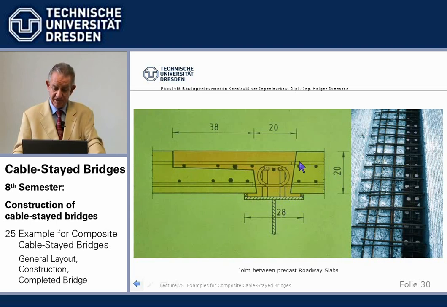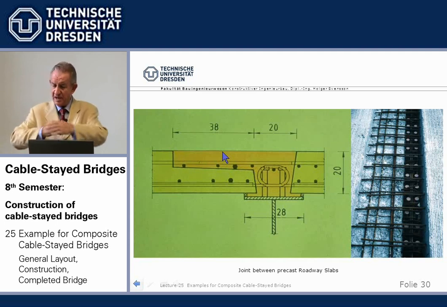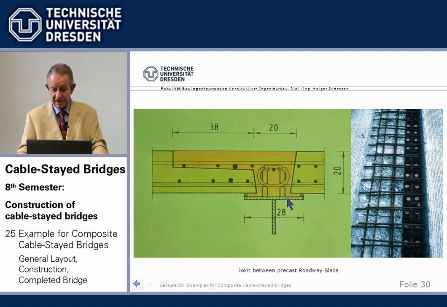In order to avoid many cracks in this region, which can take place if you just use loop splices, we extended the top joint so that we could have straight lap splices, and only underneath, where we had to be close enough to be on top of the cross girder, we used loop splices. If we have some cracking concentrated there, it's of no importance. This worked very nicely. We see here the joint, the straight lap splices on top.